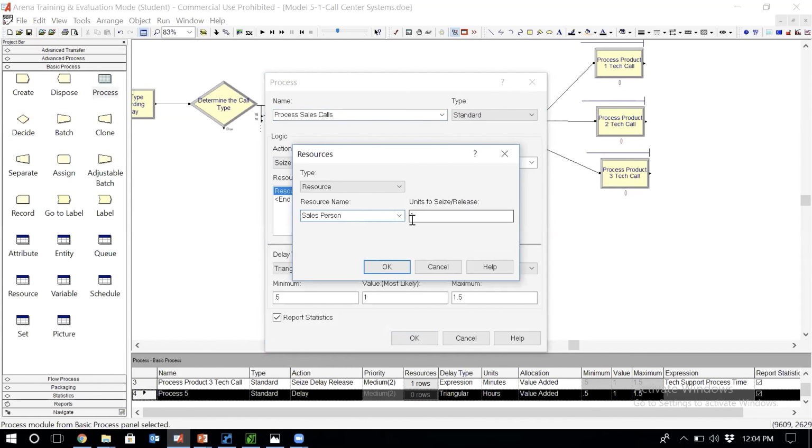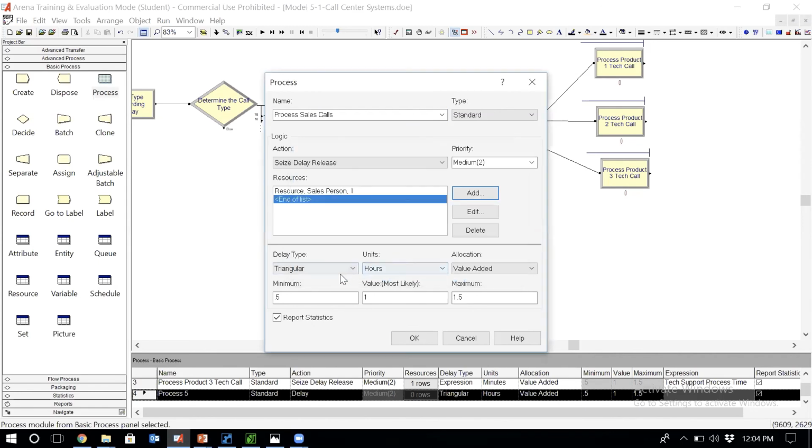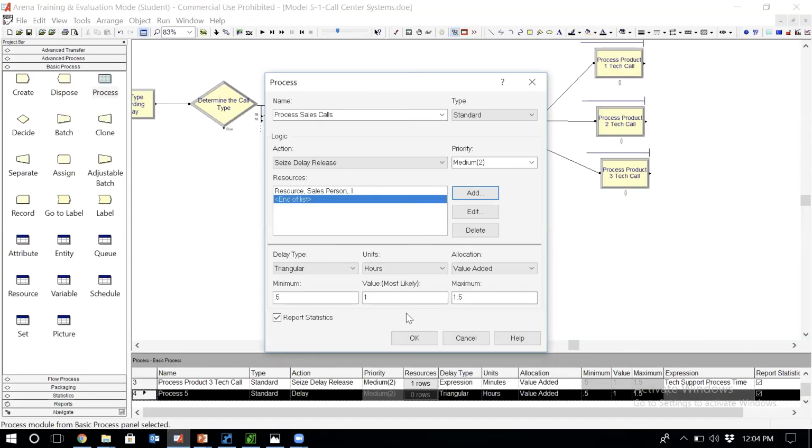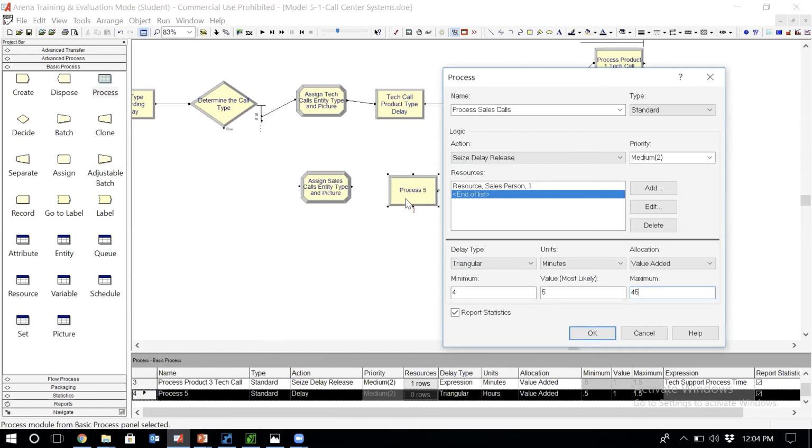And I need just one salesperson to answer a call. And the processing time for the sales calls is triangular 4, 5, 45 in minutes, value added and everything. Okay, so this is for processing a sales call.